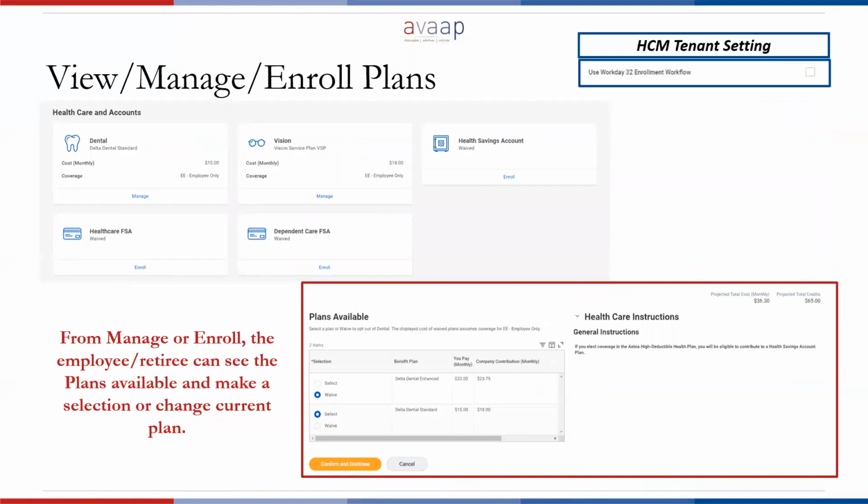This is where the employee or the retiree can enroll in a plan or waive a plan. So if they would like, they click on manage or enroll, and this will actually be the page that will display next. It will display all the benefit plans that you had configured for a specific coverage type, but of course, also based on your eligibility rules that you had set up for your plans. If I'm the employee who logged in, then I would only see the plans that I am eligible to participate in.